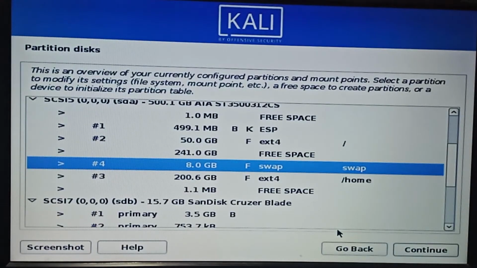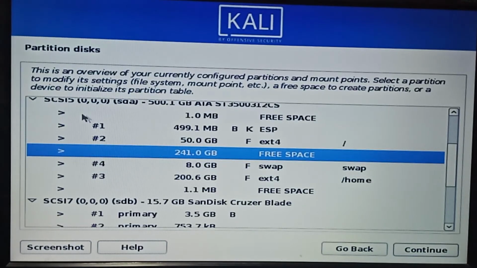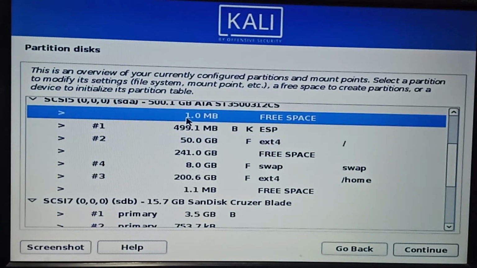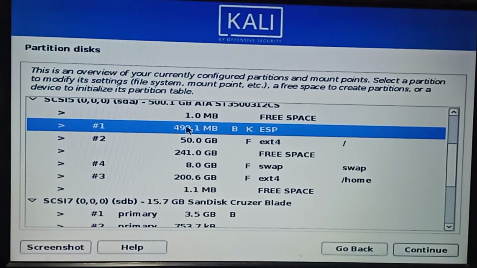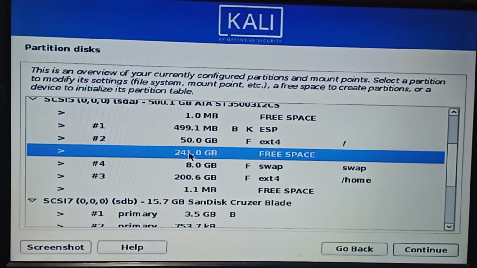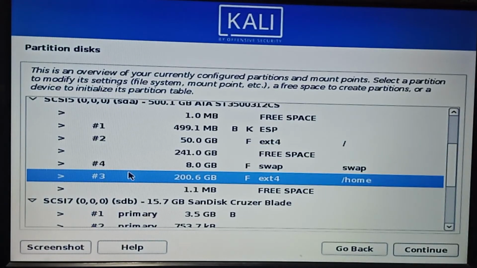And now you see a very peculiar thing has happened. The free space that is left is sandwiched between partitions 1 and 2, and 3 and 4. So let's just quickly revise what we have done here. 1 MB free space, ignore. Partition 1 is our 500 meg ESP partition, which will contain the bootloader, bootable flag is on. 50 gig is our root partition that will contain the Linux file system, and anything you install later on will be installed to this root partition, and anything that the installer will install right now will be installed on the root partition as well. Free space, I already told you, it's sandwiched. The reason for that is partitions 4 and 3 are at the end of the space. What I mean by space is the disk, the amount of space we have. Partitions 1 and 2 are at the beginning, while partitions 3 and 4 are at the end. And this will be a bit more clear when we install Manjaro.